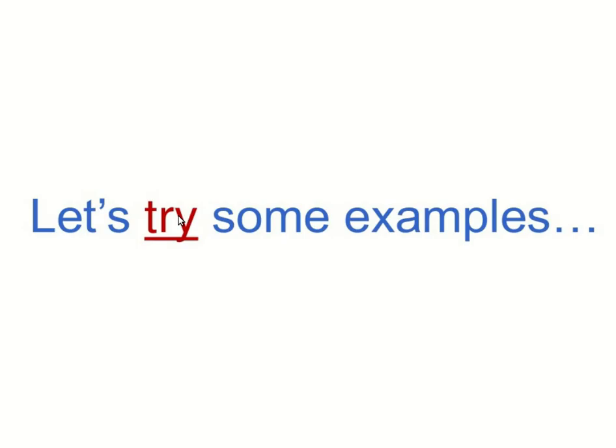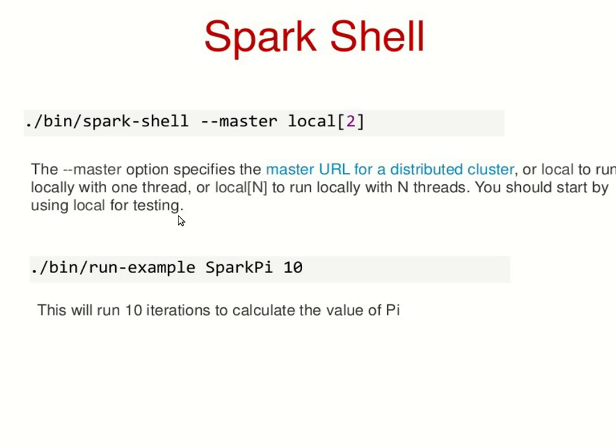Again, port 4040/stages. So let's see some examples. This is an example of how you run the Spark shell. You go to the directory where you downloaded Spark onto your local computer. After you have downloaded it, you go to the bin directory, run spark-shell with --master local[2], which means use 2 cores, and you run it. And you have a Spark shell where you can simply do some operations with Spark. It's like a Scala shell. Or you can run a whole example by running some internal examples from Spark.